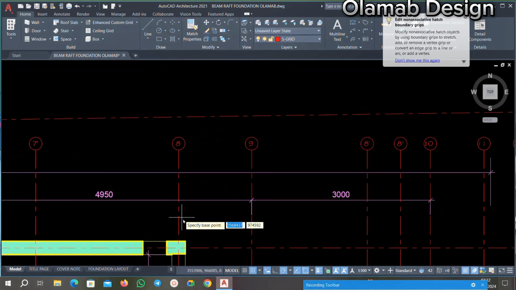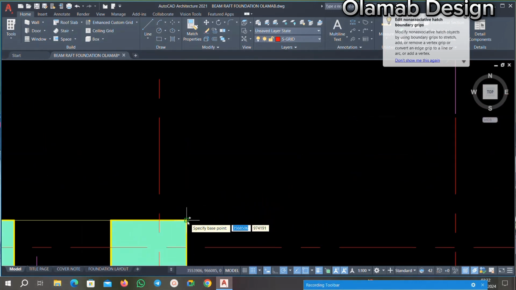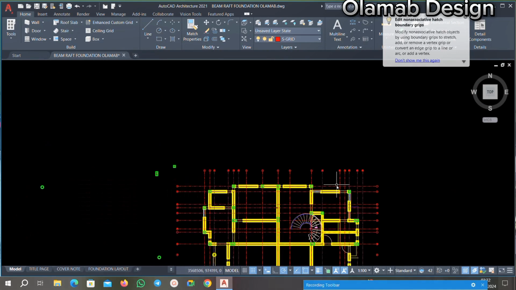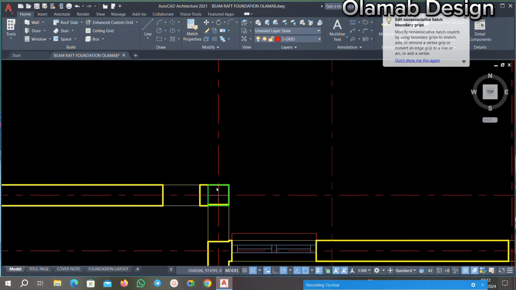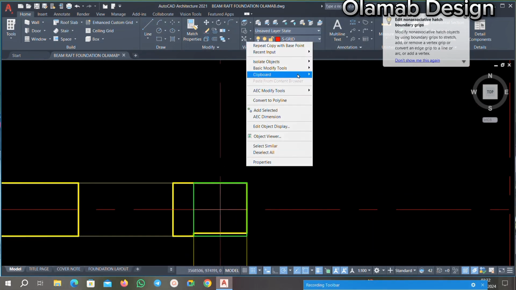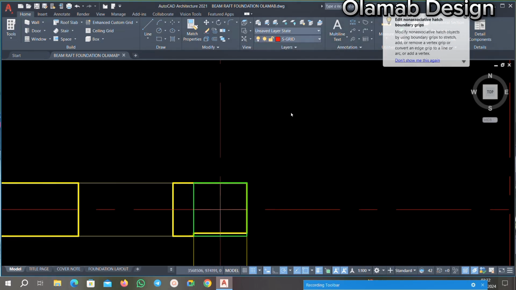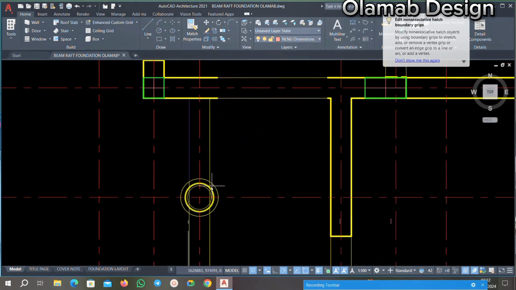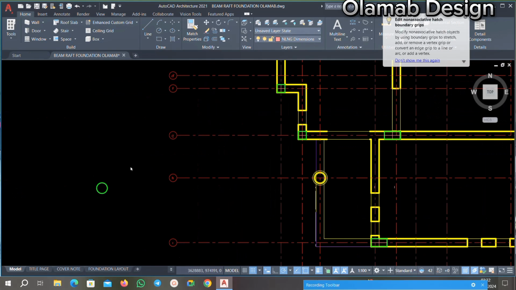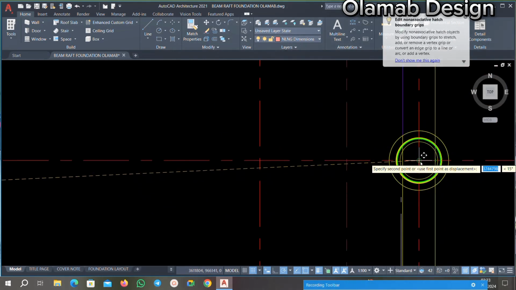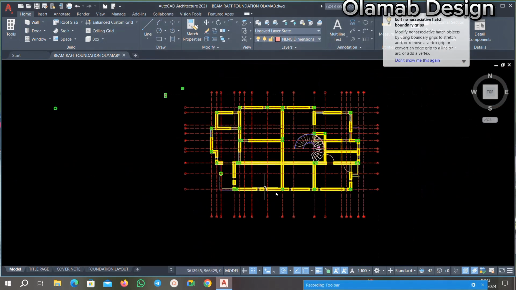Let me select this grid 8, this angle. Then I'll go and place it at this angle. I will say under clipboard now, and I will say paste. Okay, and I will place it here. So if you go to your view, you see that the grid line is back there. Then select your column now and move it, pick it from the center and make sure it's at the center also. That's fine.